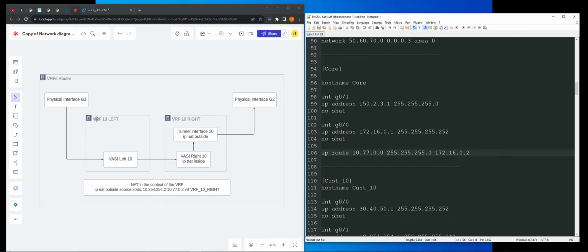We've got VRF 10 left, VRF 10 right, tunnel interface 10, VASI left 10, VASI right 10, so that these VRFs are totally isolating the traffic to that particular customer. So that's the general idea.